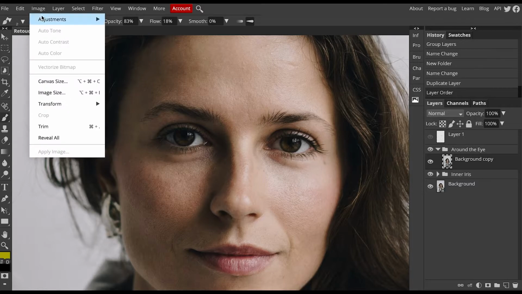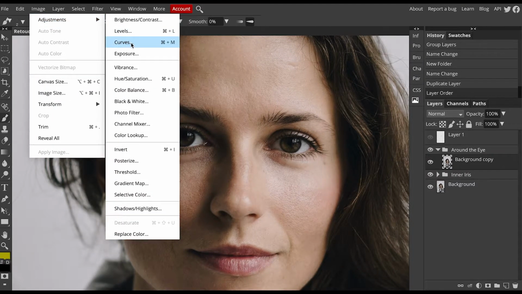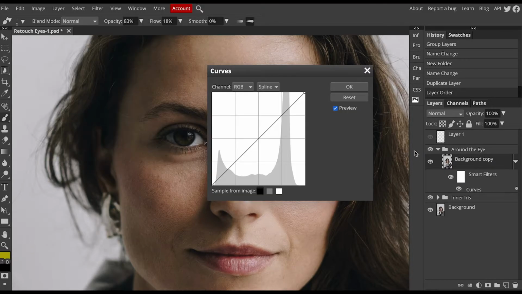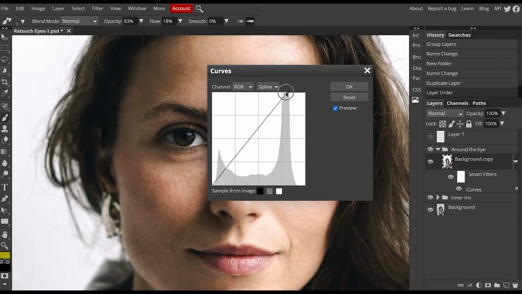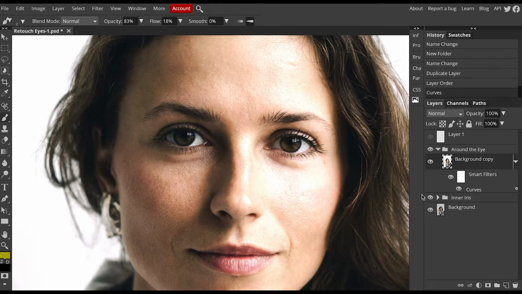I'm going to go to Image, Adjustments, Curves. It's already a smart object. I don't need to make it a smart object again. But remember, that'll make sure that I have a smart filter in case I want to go back later and make it brighter or darker. I could do that. All right, drag it over by a quarter, hit OK. So there's my overexposure. This is what I'm going to use for my non-destructive highlights.